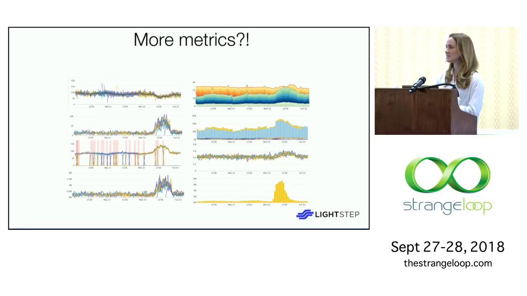It can also be tempting to think, maybe I could have solved this problem if I only had more metrics. And I think there's two problems with this. The first is that these graphs often end up with a lot of correlation. Like, this was for a particular outage in our system where you can see something weird happened in all of these graphs, but they don't tell you about causation.